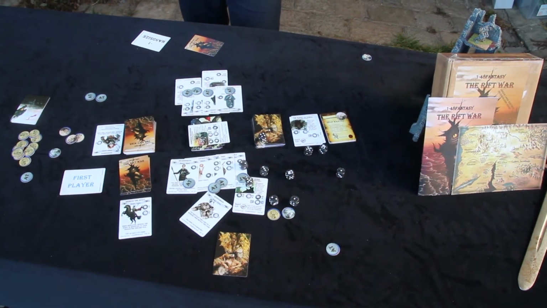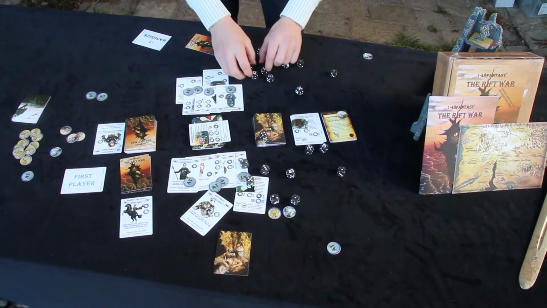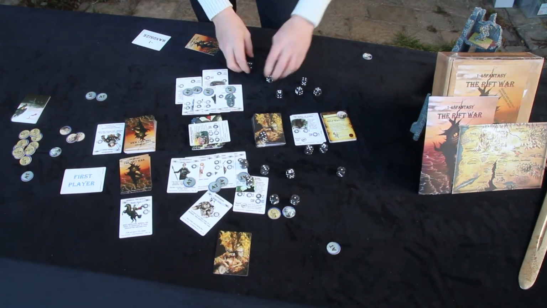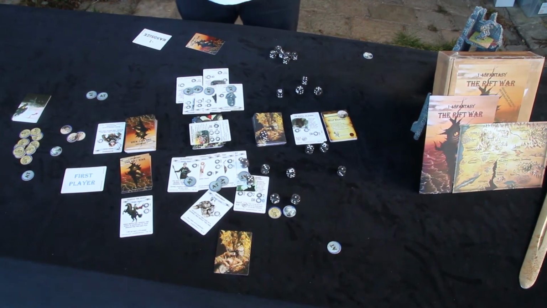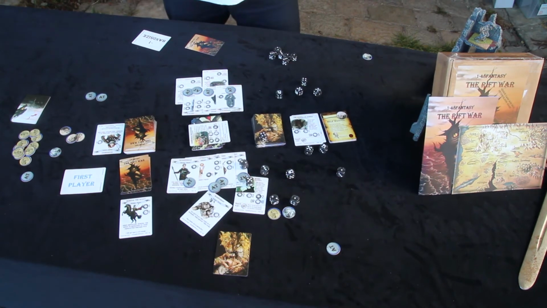And now I will roll my dice. Okay. I got the same amount. Let's see who can win. And I score 1, 2, 3, 4. Woo! So, well, you know how it is. When you give somebody a demo, you should always let them win. So, I will let you win.